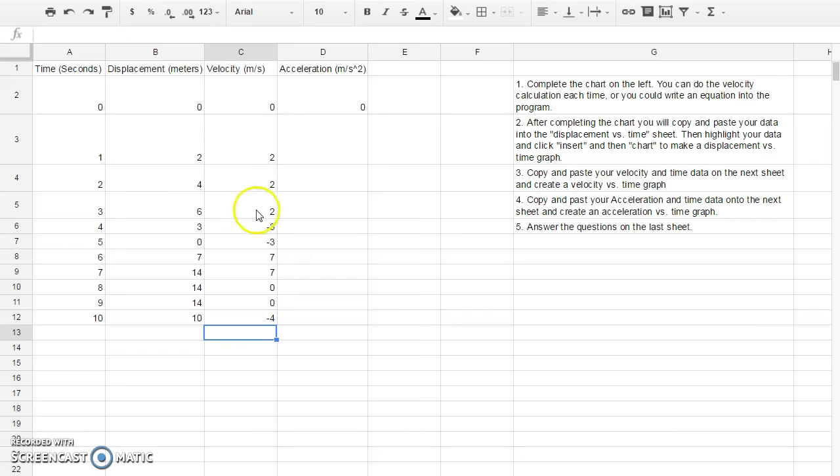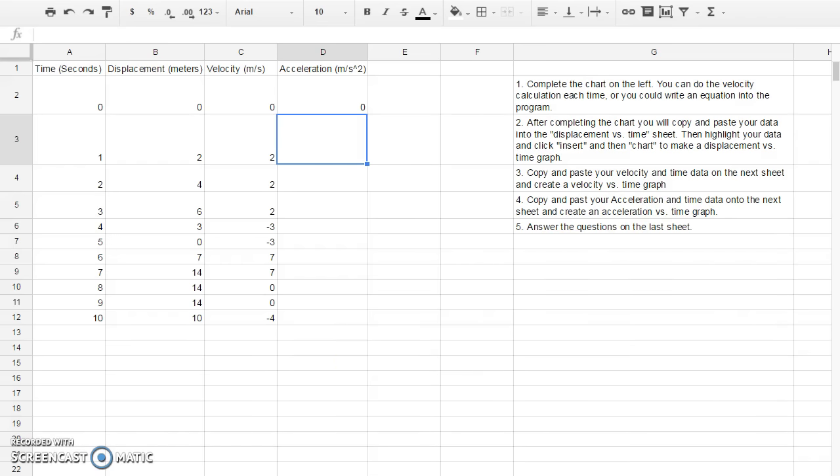So you can see that now I have the velocities. Now I'm not going to show you how to do the acceleration. You can do that one on your own, but it's the same idea. Okay, remember, use the equation. That's the fastest way to do it. The only other thing I want to show you is, so it'll say, and you'll copy and paste your acceleration.